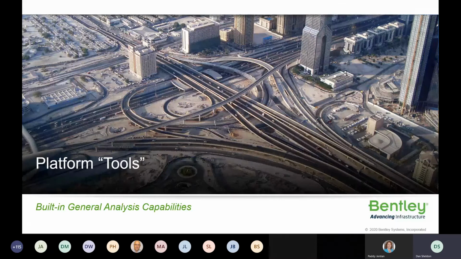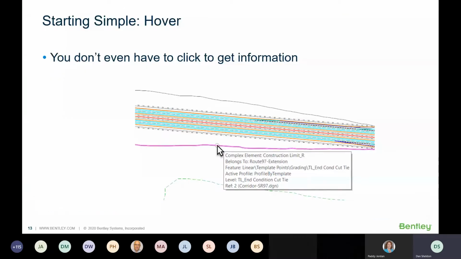As we look at this and talk about just the platform tools, the very first thing we can look at from analyzing our product is literally that we can just hover over an element. Haven't even clicked on anything yet.